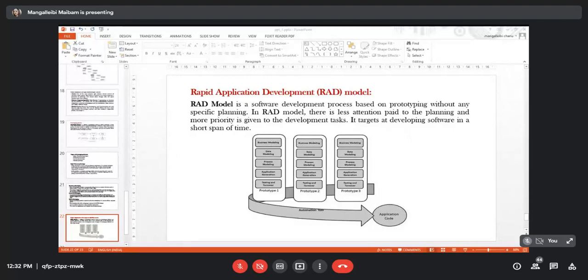Now we will see the next topic. The next topic is UML, which will also be your lab exercise part. That means in your lab, we are going to do this UML. UML is nothing but Unified Modeling Language.